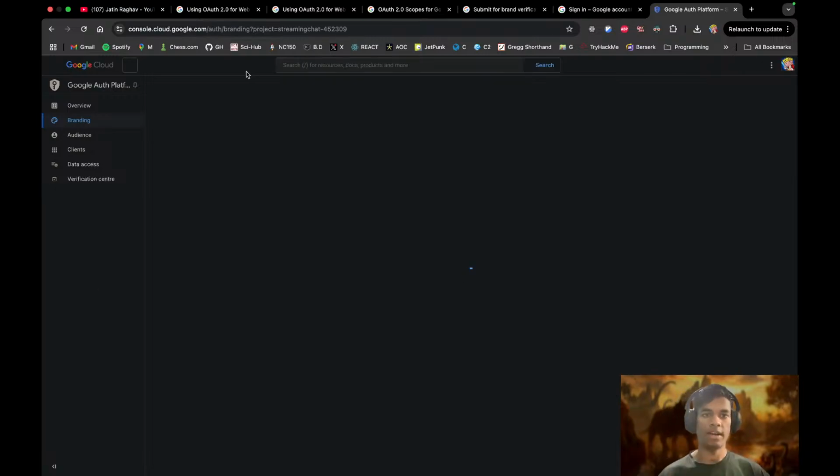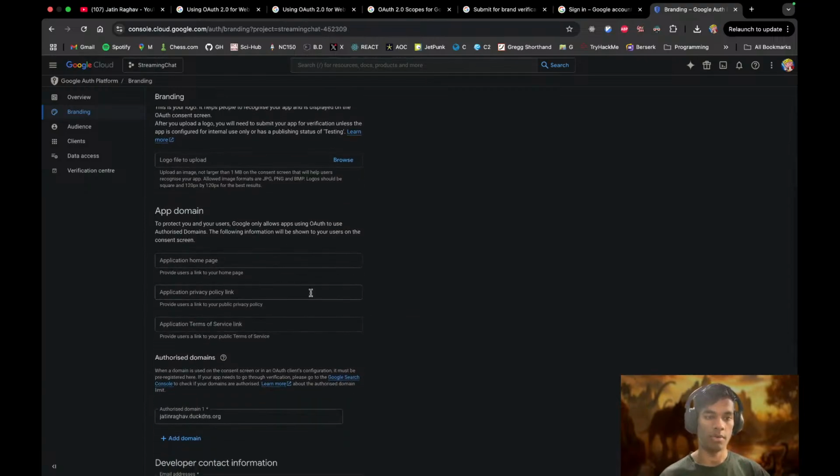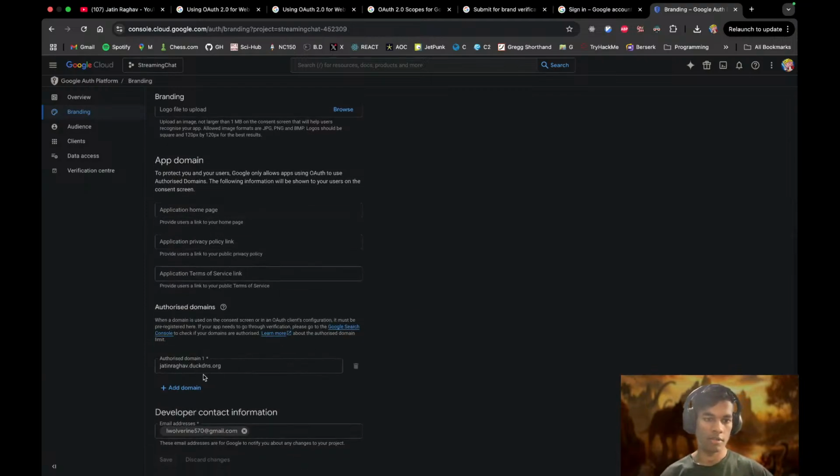In the branding page, I can change the consent screen, app logo, a domain name, a privacy policy for my app, authorized domains. Yep, this is it. Authorized domains, and developer contact information here.